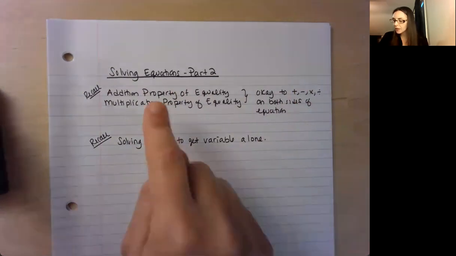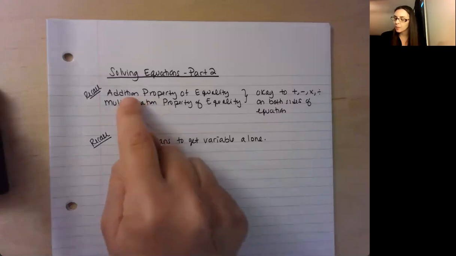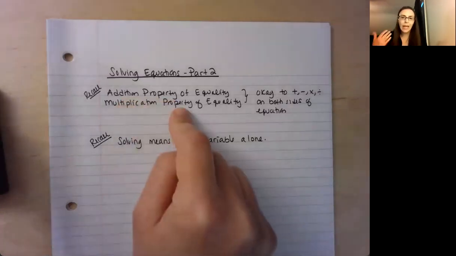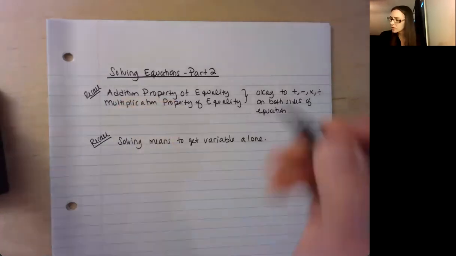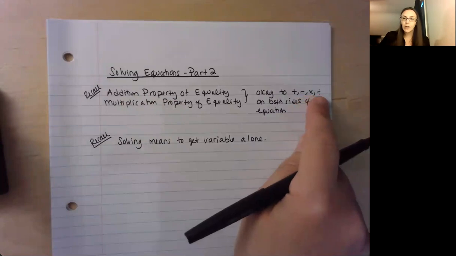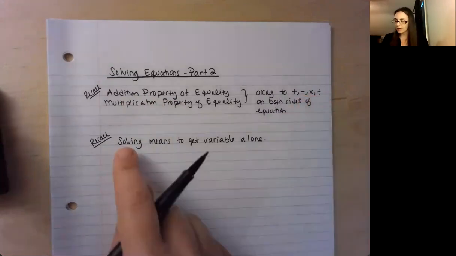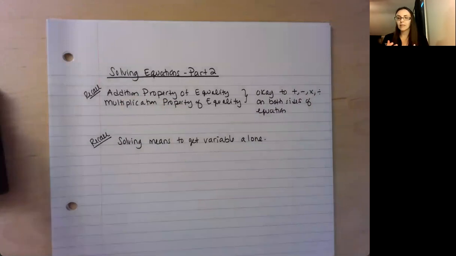And from the last video, we talked about two main rules, and that was the addition property and multiplication property of equality. Basically what they both said is that it's totally fine to add, subtract, multiply, or divide on both sides of the equation, as long as you do it equally, once to the left and once to the right. With multiplication and division, you just have to be careful that we're not using 0 there. And the other thing we talked about is that when we're solving, our goal is to always get the variable alone. So keep that idea in the back of your mind as you're solving.